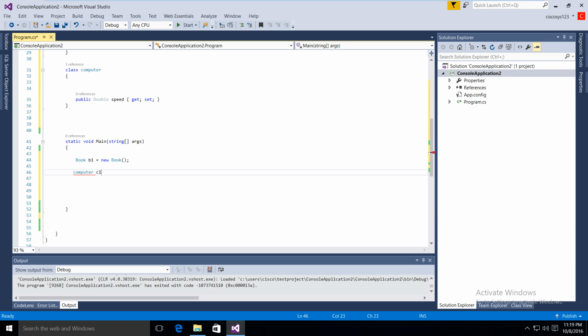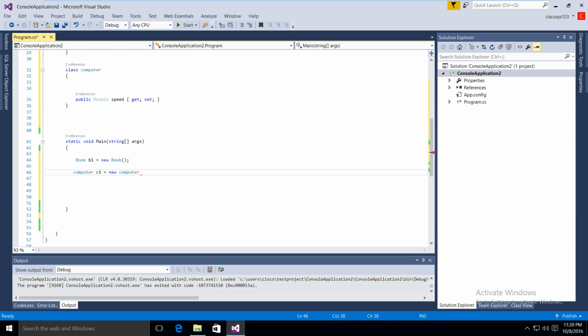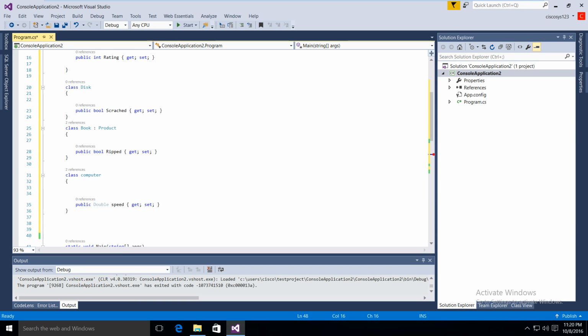Computer C1 equals new computer. Alright, C1, done. And you see only speed here. What I'm going to do is hook it up to the inheritance.